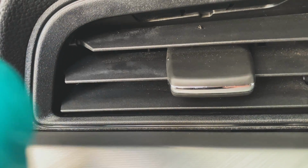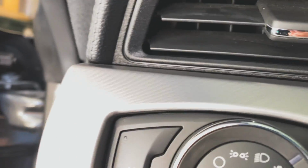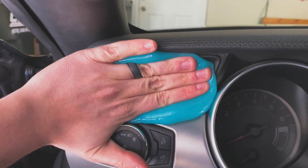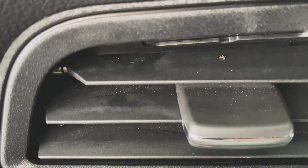You can see how much dust there still is on this. So there's still quite a bit. Now I can do this again and again, and eventually maybe it'll work. Let's go back in. No, it's still dusty. So you can see from the little vent test here that it doesn't really pick up everything. It does get some of the dirt, but not all. If I'm going to spend the time to clean the interior, I want it done 100%, or at least as close to 100% as possible. And so far, I don't think this product is going to do that.